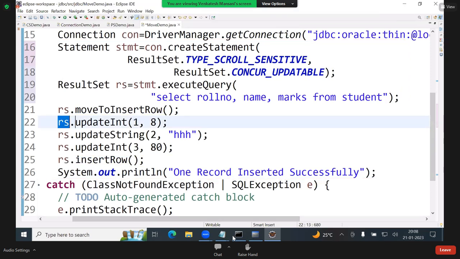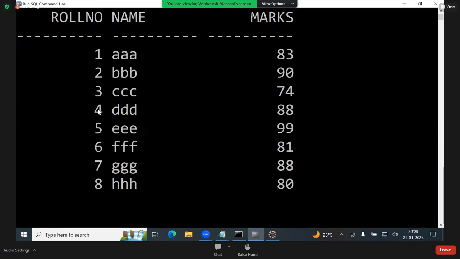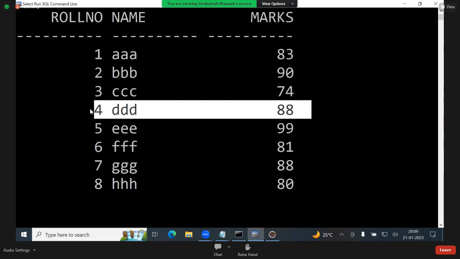Now, suppose you want to delete a record with a Java method. Which record do you want to delete? Suppose the fourth record. Then you can directly move the cursor to 4 and call delete row. That's it.